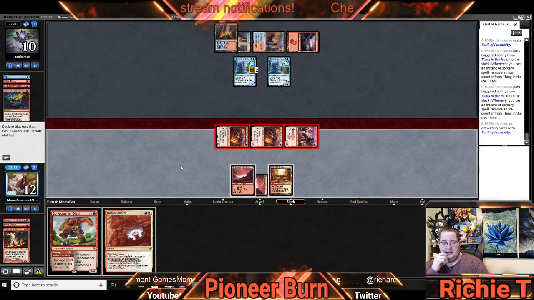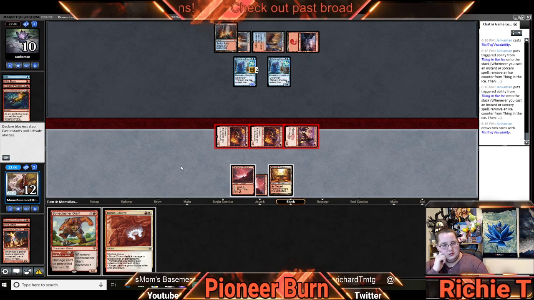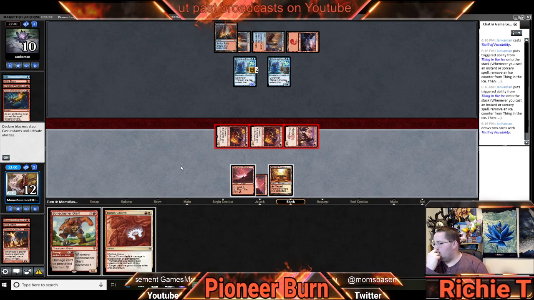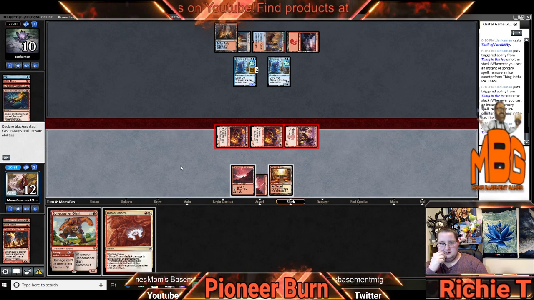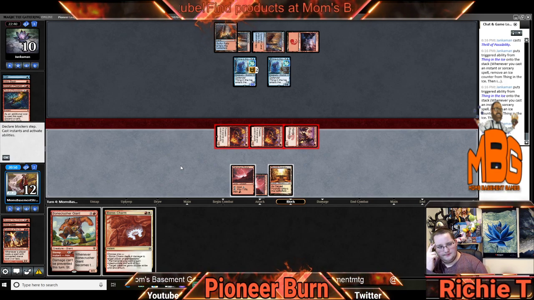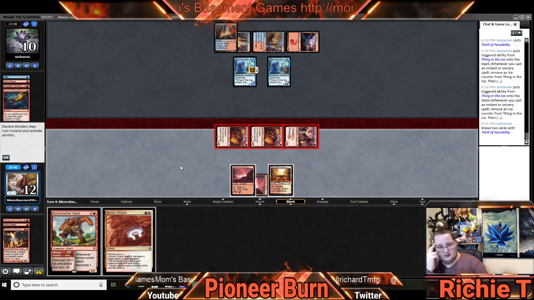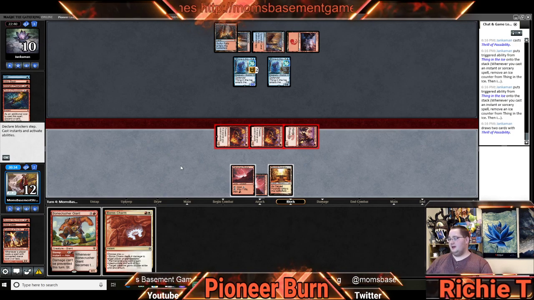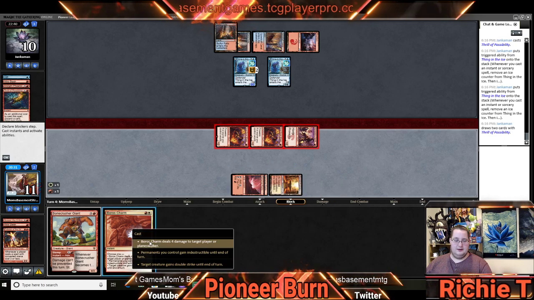So now do we go for lethal? Or do we try to kill a thing? I don't think so. So if we Boros Charm and they flip, we die. If we try to Bone Crusher, they flip and we still die. I think we actually die if we don't go for it anyways.